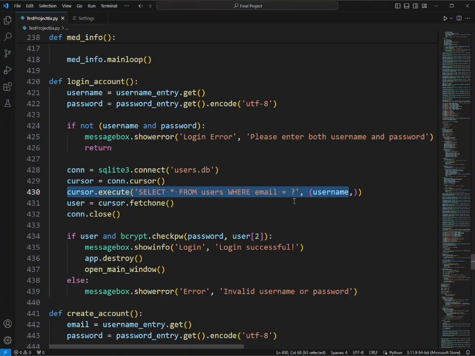The question mark is a placeholder for the parameterized query to prevent SQL injection, and (username,) is a tuple containing the username value to be substituted into the query.